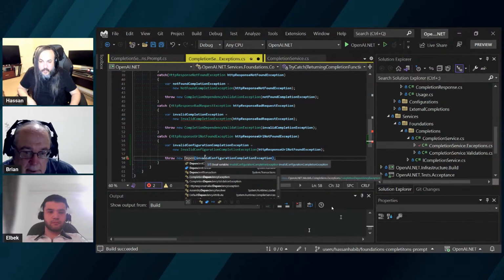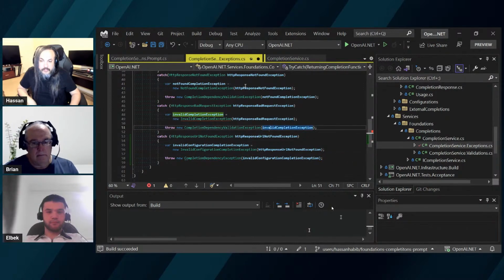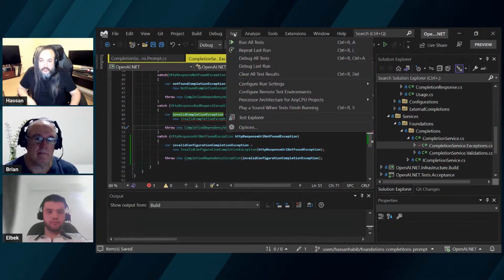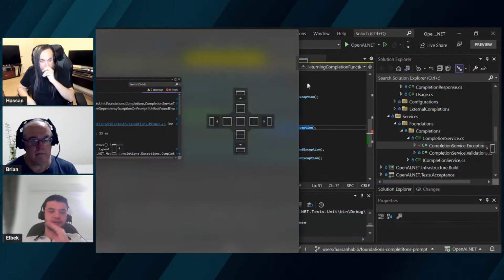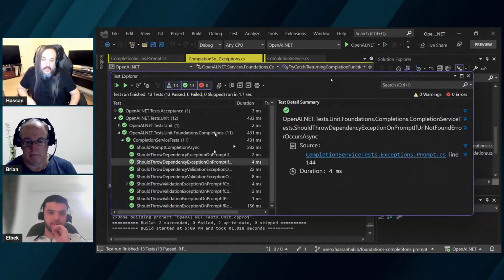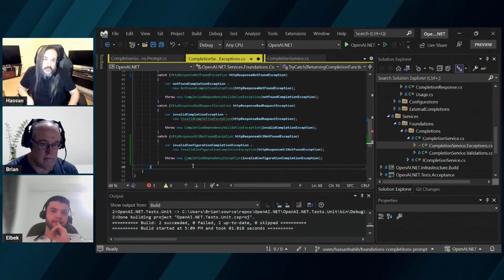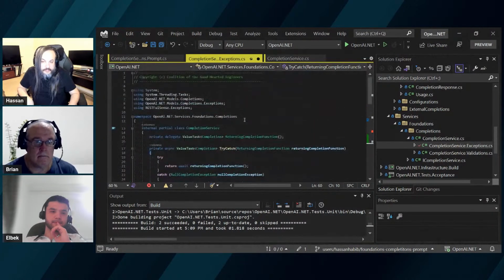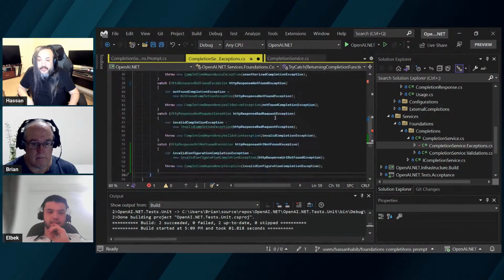So it's a completion dependency exception? That's correct. Okay, let's do it. So is the end-to-end test project and integration test the same? Yes and no. There's end-to-end with mock and there's end-to-end without mock. End-to-end with mock, which is internal, that's acceptance. And end-to-end without mock, that's integration. We'll do both. Gonna be fun.